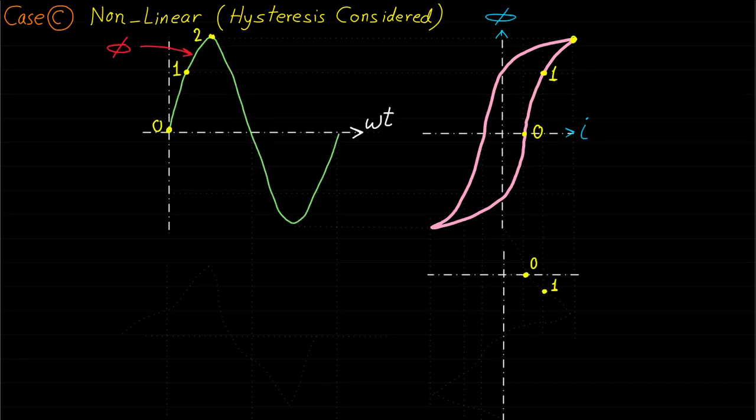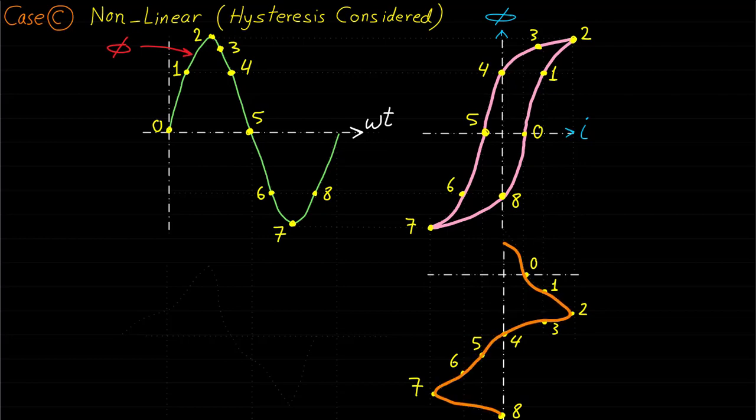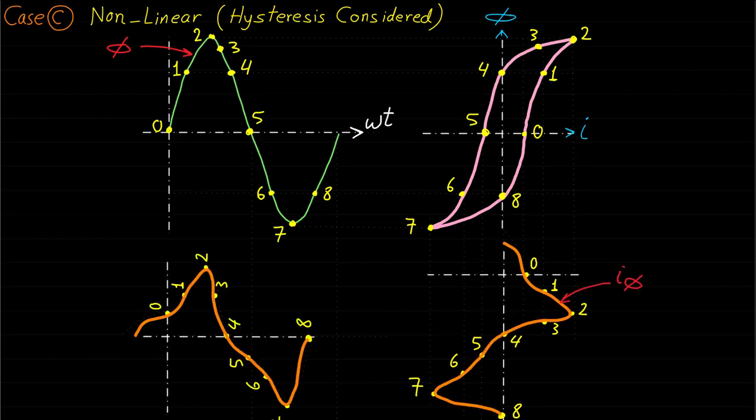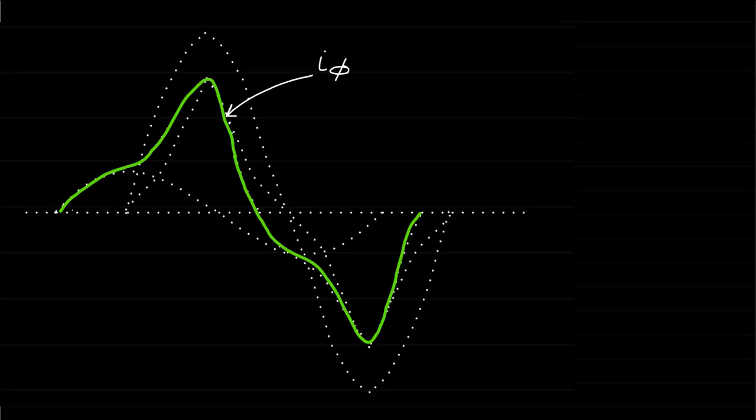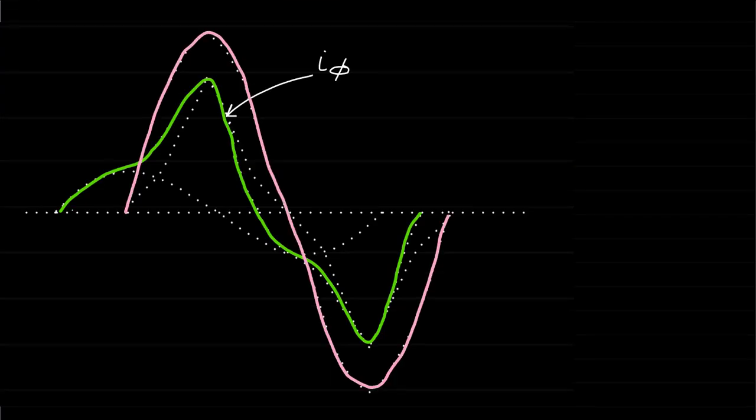Now let's cover the last case where the core I phi curve is non-sinusoidal and the hysteresis loss is considered. This I phi curve represents a real magnetic core characteristics. As you can see, the current required to produce such I phi curve will be non-sinusoidal and has more harmonics comparing with the previous case. To have a bigger picture, let's plot the resultant current waveform together with the magnetic field waveforms as shown.